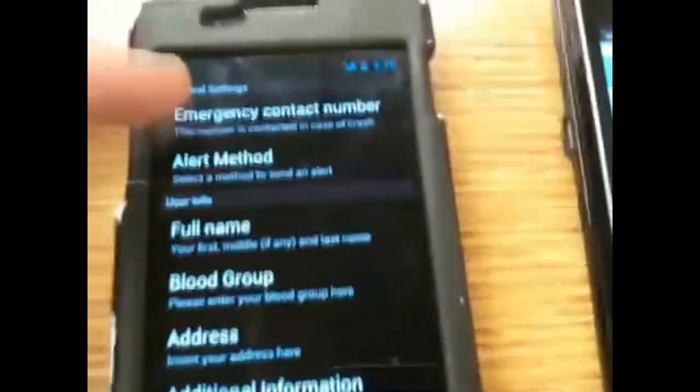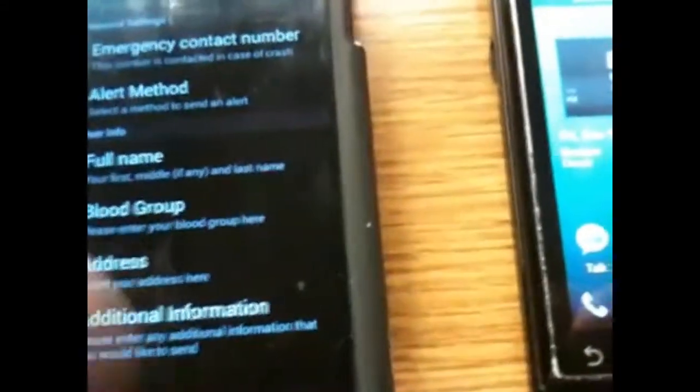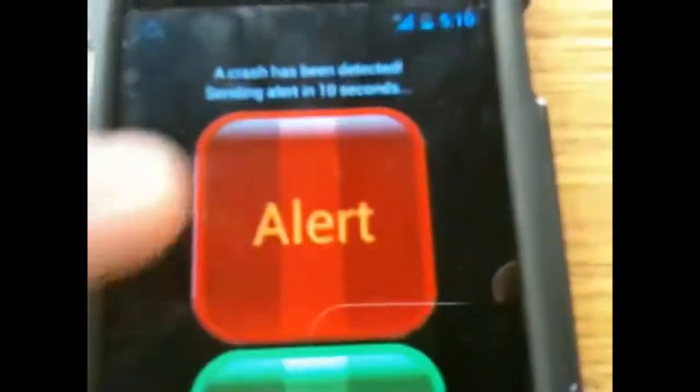All right, what we're going to do is show the phone because it didn't work. So select the method. We're going to do a call number. We put in our information already. And we're going to simulate a crash and call this phone. So we'll go to unknown severity, which has like 10 seconds. We're going to go ahead and push alert.